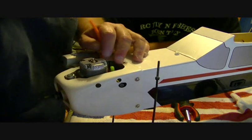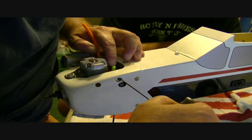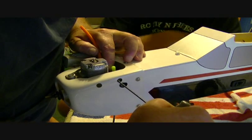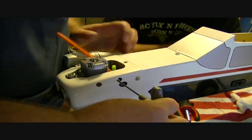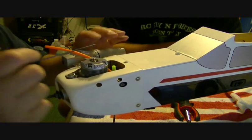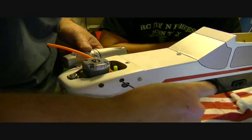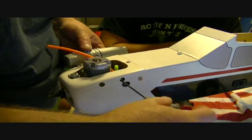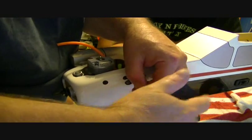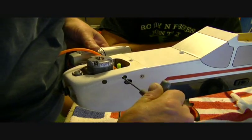Let me stand up to do this one. You can use a little bit of silicone for added security. Yeah, I told them that on another one. You can use high-heat silicone like you would use on a car. Automotive's better, but regular silicone will handle over 400. You can put that on the threads, and that will help, kind of like Loctite. But I've never had any problem with lock washers myself. I've only had one muffler come loose out of 8 years. That's pretty good odds, as many planes as I've flown.